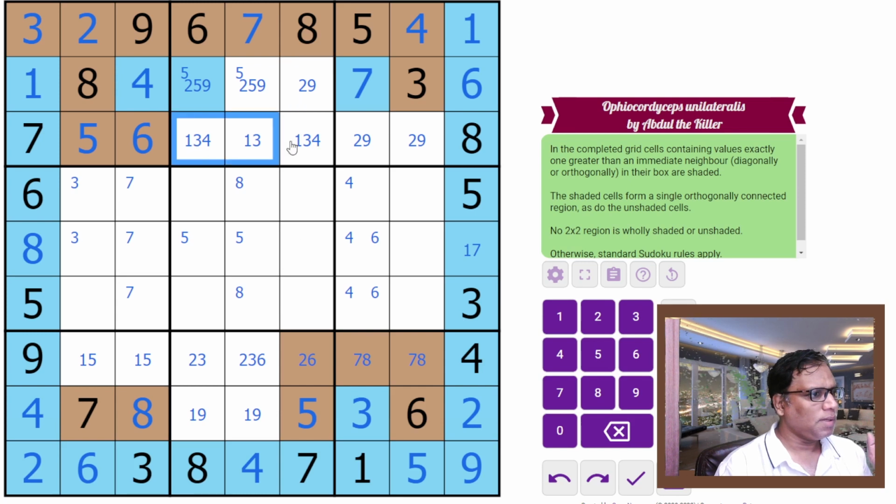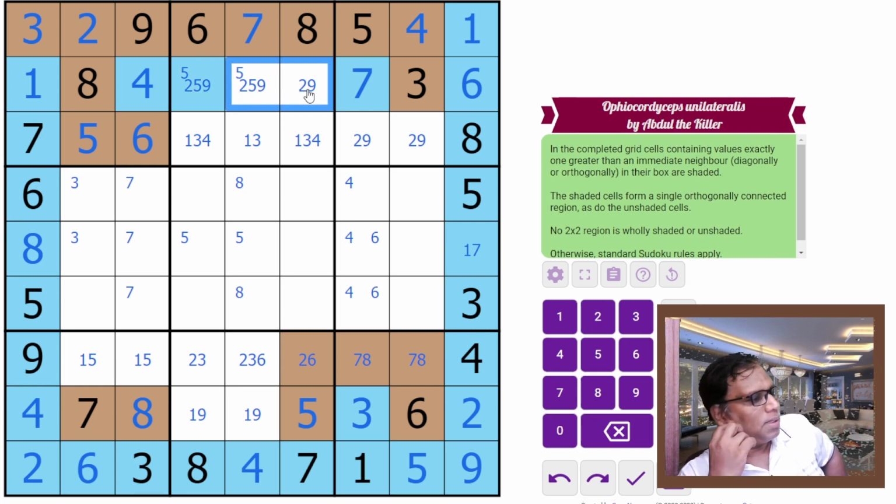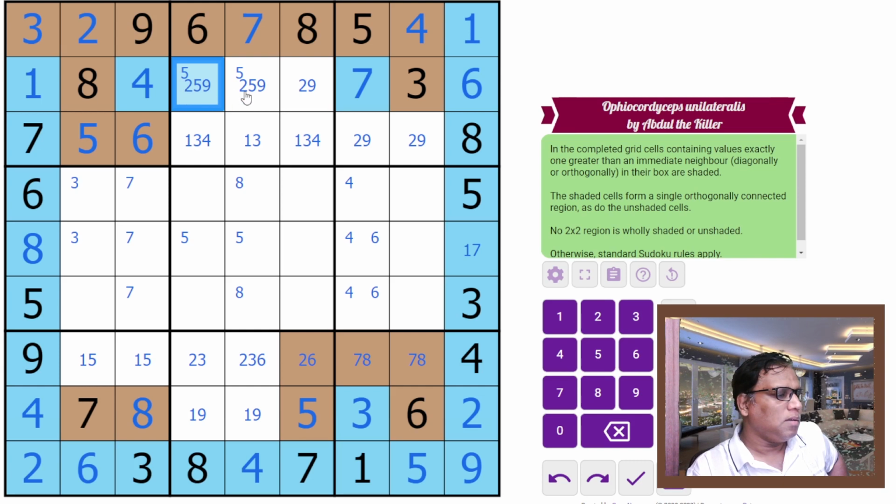So what is going on here? Because this must come out. Or either it should meet here and then come out. Can it meet here? No, not possible, right? Because this contains 2 and 9. And there is 8 already here and 1 here. So some dark must be there. One of this must be dark. Can they both be light? That means 9 will be here, 2 will be here, 1 will be here, 5 will be here, 4 will be here.